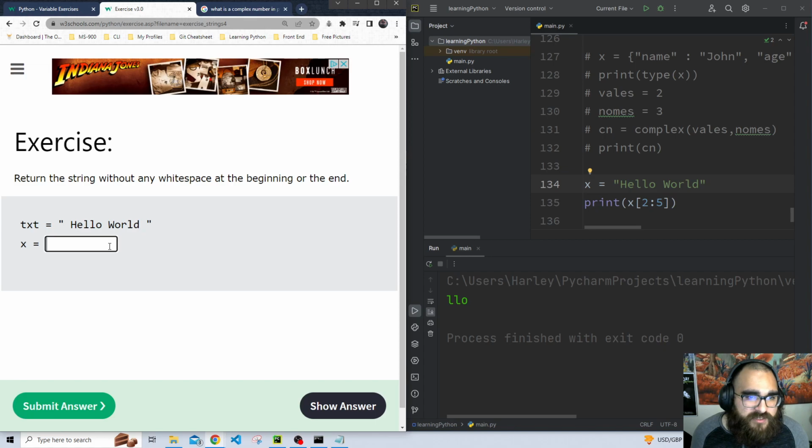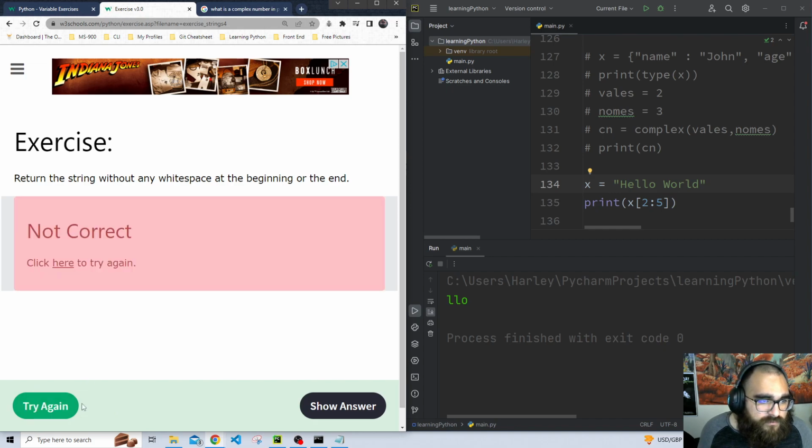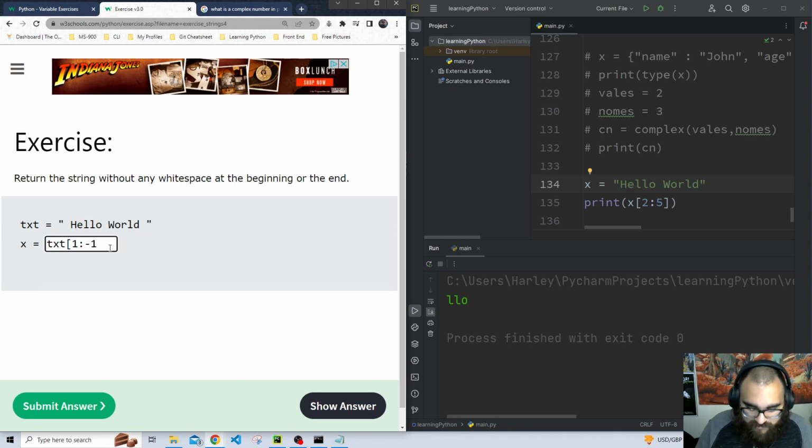Return the string without any white spaces in the beginning or end. So you would do text, oh yeah, text index, so that would be 2, or sorry, 1, so 0, 1, and we're going to -1. Oh, I didn't close it.